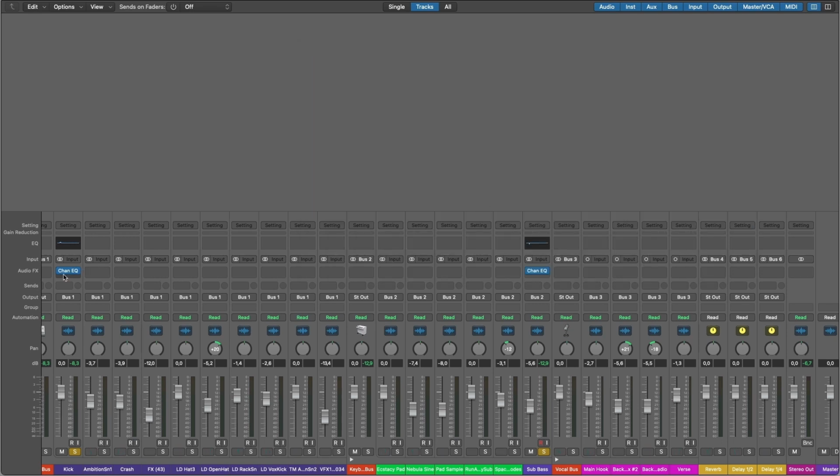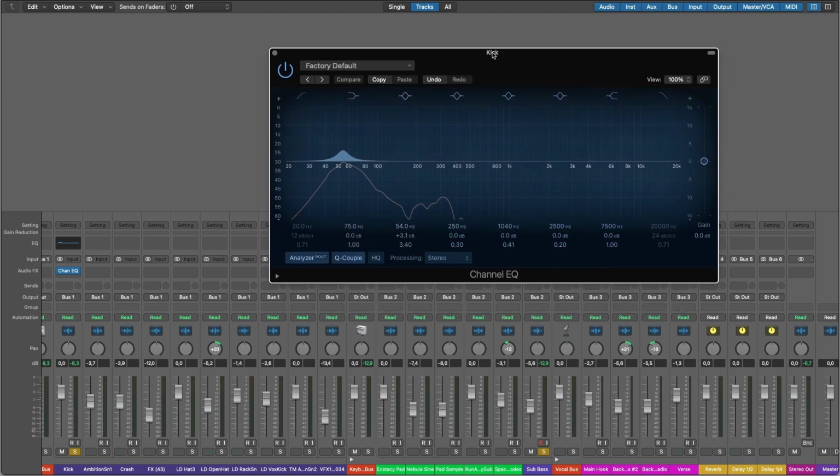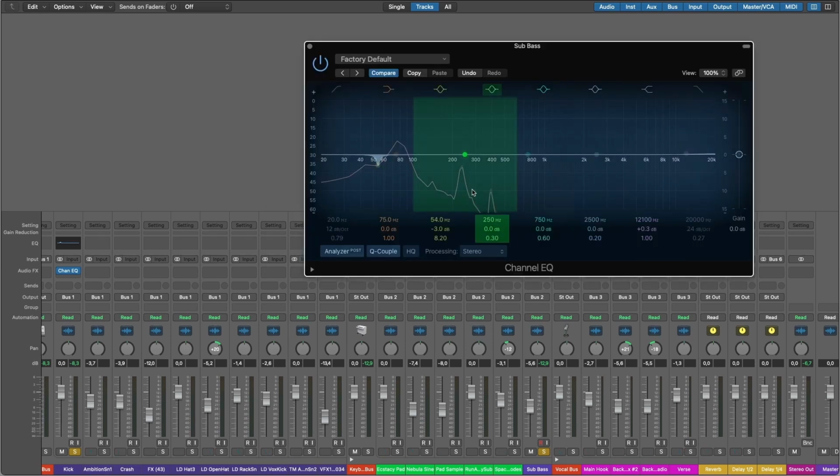All right, cool. So the reason we boosted this frequency was to highlight the shine of the kick, because the kick is the heart of this song, especially in this type of genre. Okay, and then we went straight to the bass, because the bass and the kick share the same space. It's very important that if I boost that frequency, I remove some of that frequency from the bass. Even though the dominant frequency of the bass is not there, I want to make sure that my kick is dominating and driving the groove of the song, and the bass is more of an assistant and filler of the mix. Okay, all right, cool. Let's play.